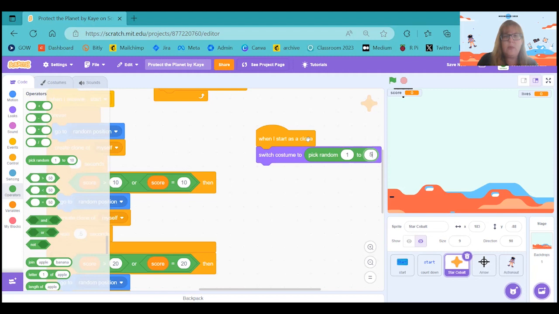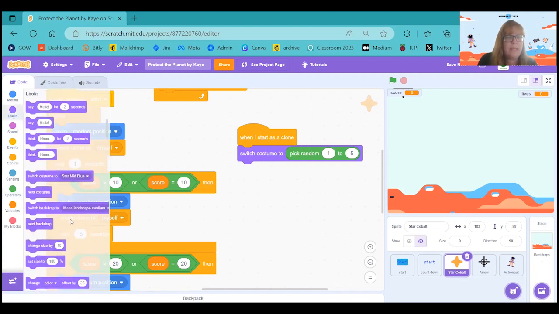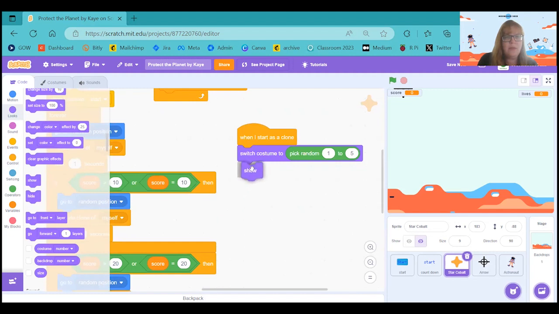So pick random between 1 and 5. We'll never know what color is going to come up, but it will be at random. Okay. When it pops up, we want it to show. And we're going to start by setting the size to 0%.